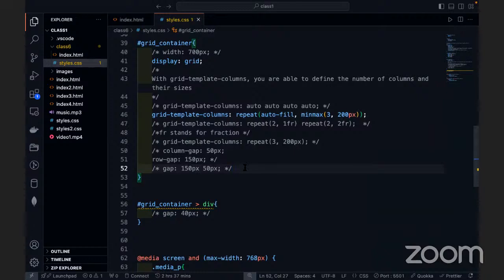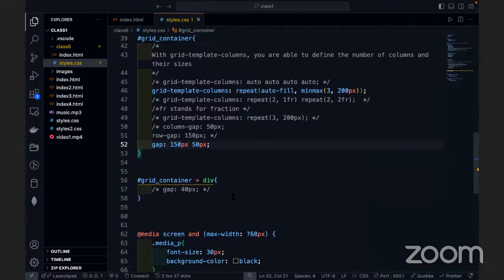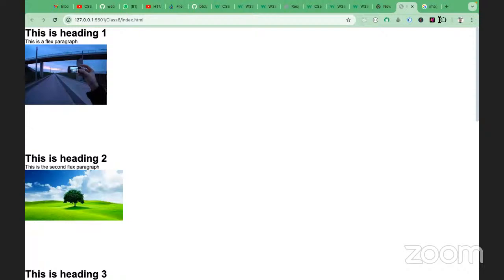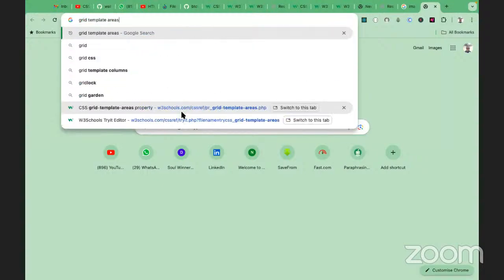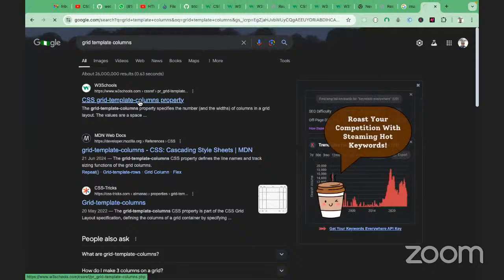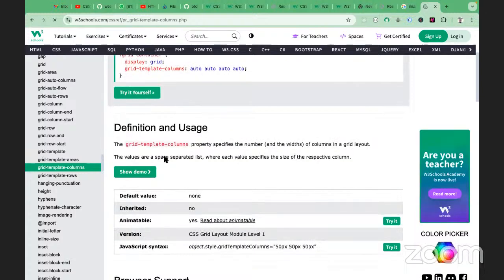Okay, so let's uncomment our gap, right? Let's uncomment our gap, and let's target the children. Let me just make a quick reference there. I think I'm missing something. Grid template columns. Okay, so let's check it out. I'm trying to get something.